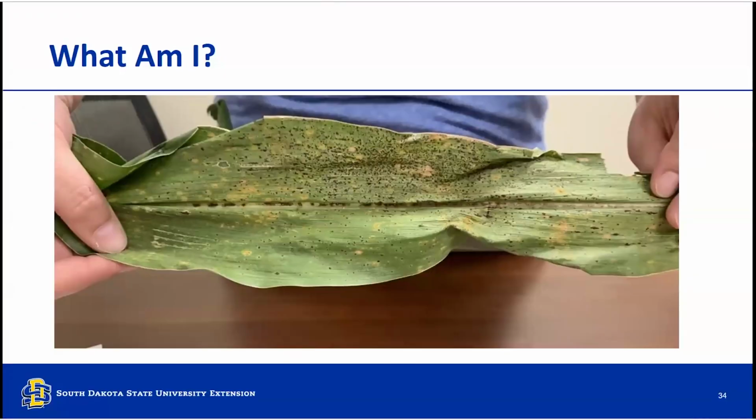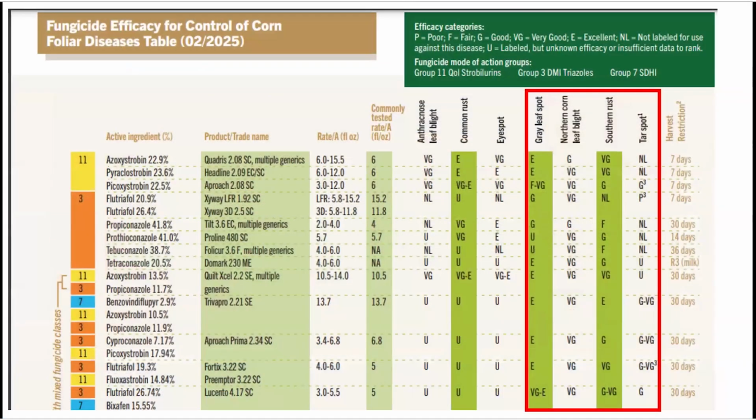A lot of times, we get different pictures or leaves dropped off, Dr. Shires and I, with a lot of different things going on, right? In this one, we have some southern rust, we have some tar spot, we have some sooty mold, we have a lot of different things. We have to bridge the gap to determine what is happening out there, so we can identify what's there. But whether or not we need a fungicide, we need to know what growth stage you're at. So those are follow-up questions that we typically will ask, and just keeping that in mind.